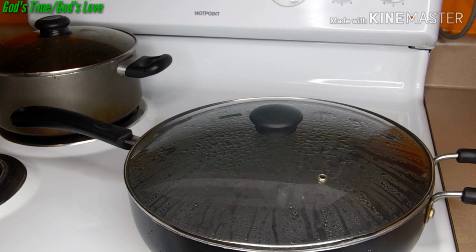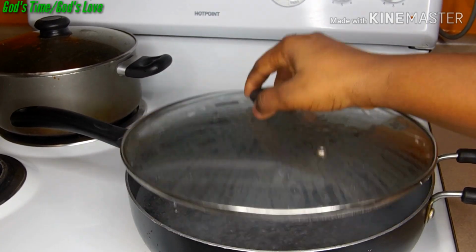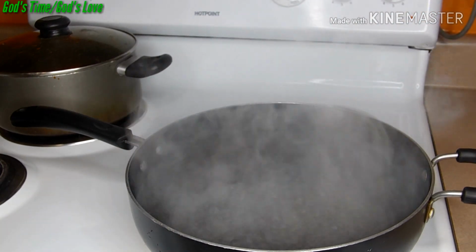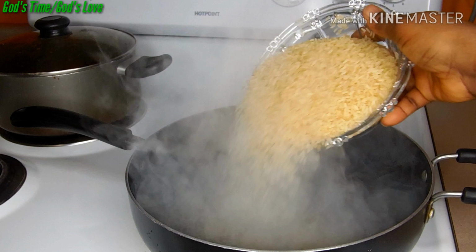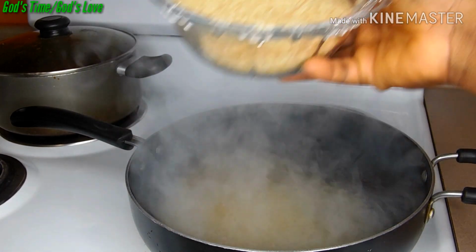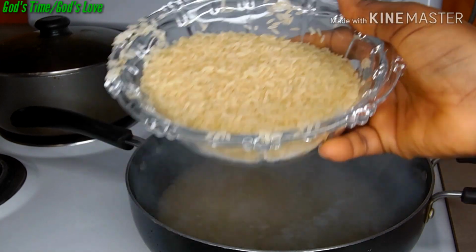So guys, while the mackerel stew is simmering over there, I'm going to start by boiling our rice, because we'll be pairing this stew with rice. I'm using the long grain rice.